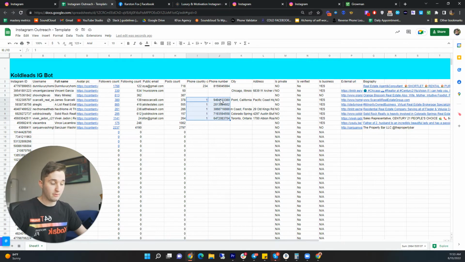And so you can also reach out to these people by SMS. And these phone numbers actually work really well for SMS because they're phone numbers that are meant to be texted, right? If someone puts their phone number on Instagram, usually they're like, hey, text this number for this. And so it's really good for that. City, address, so that you can obviously target people that are in the US or elsewhere. And is it private? No. Verified? No. Is it a business profile? Yes. External URL, biography. And so you have all this stuff, which is really cool. You have YouTube channels and just a lot of people that use Linktree. Anyways, so this is really cool because we can target people.